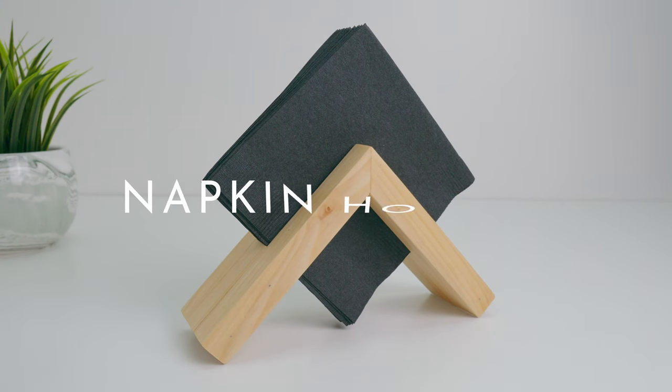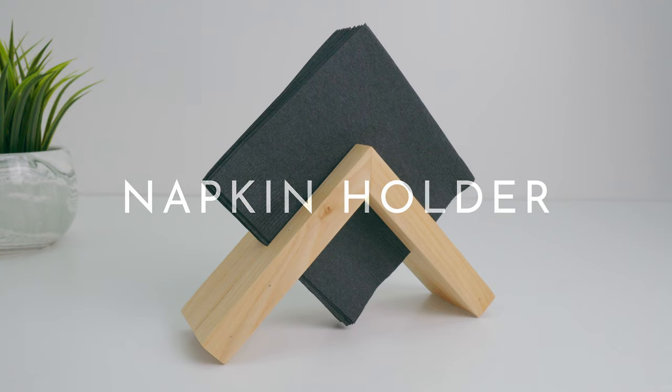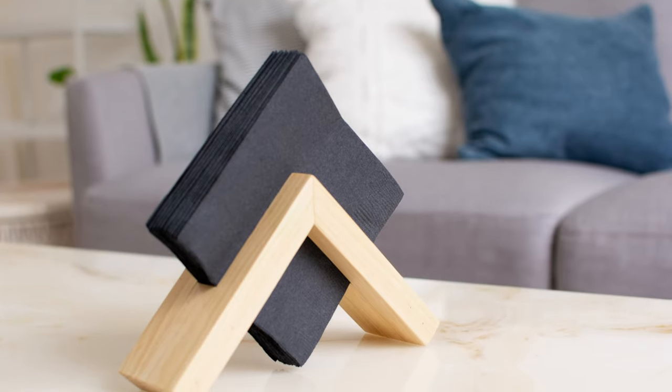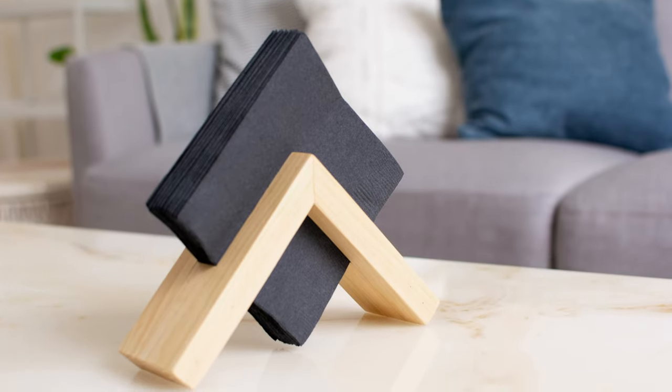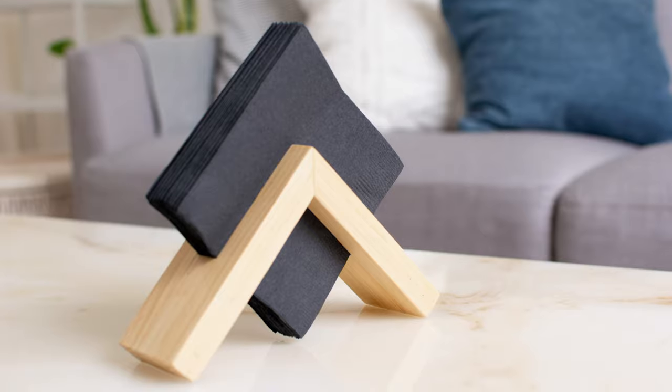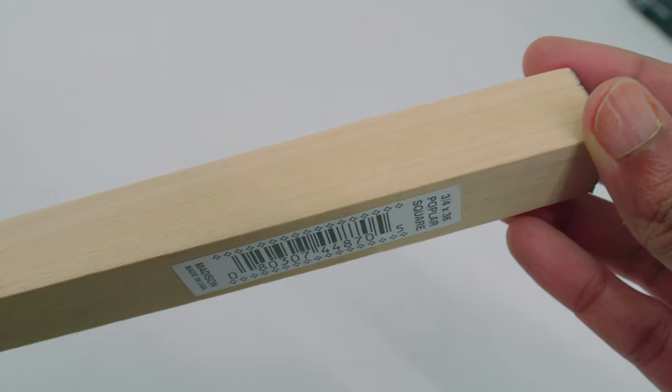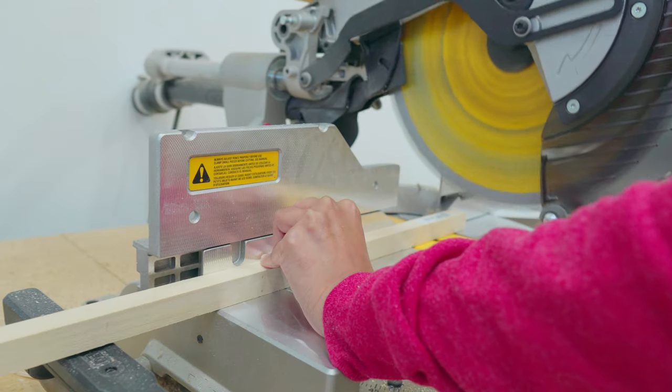The third one is a useful item to give someone. Most of us have napkins tucked somewhere in the room to clean up the mess we make. Why not make it nice and display it as a part of the table decor. Grab a three-quarter inch square dowel or cut the scrap wood to size.